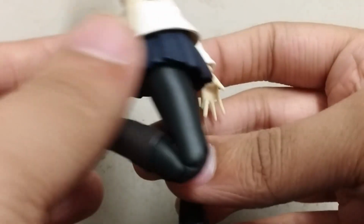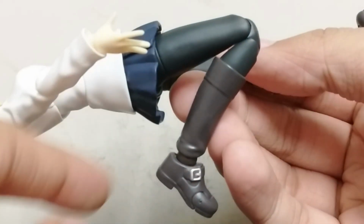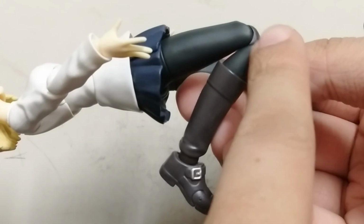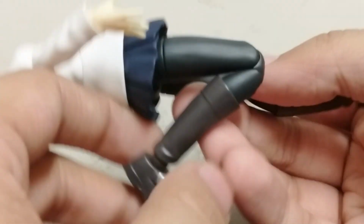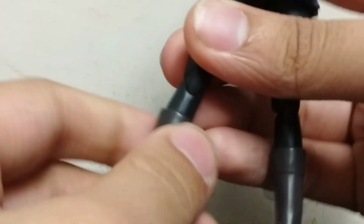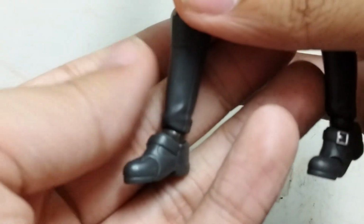Like Dark Advent and some of the other model kits have better knees that are actually parallel to each other, because they have bigger knees, and the knees make the legs parallel, so they kind of didn't do it all the way. There's no boot swivel here. These legs kind of move, but they're not supposed to. And then the last thing is that the ankles are the way they're supposed to be.